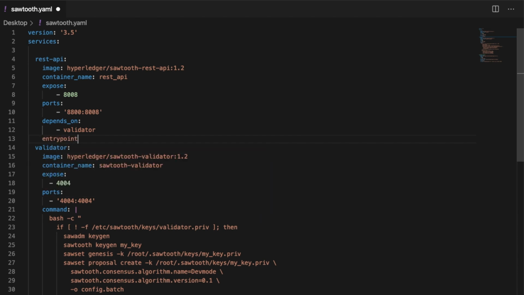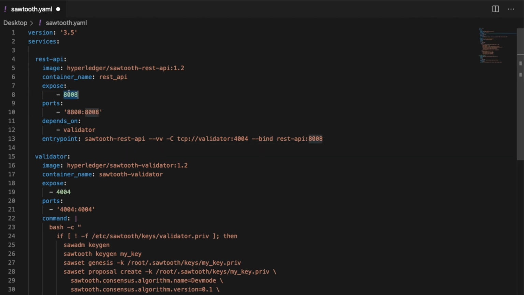Great. There is also an entry point. I mention sawtooth-rest-api. This is a CLI. You can go there and type the same, but it's better to mention it as an entry point. And I'll mention validator. The validator is listening on 4004, and I will bind it with the REST API interface. And it's listening on 8008 internally.